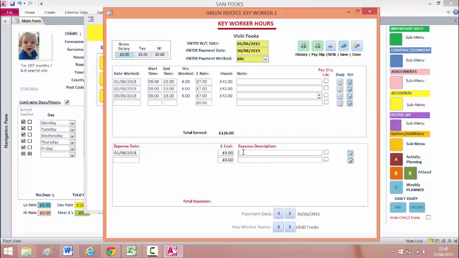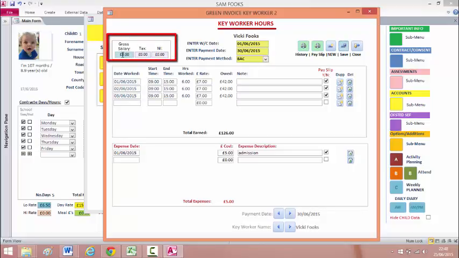Sometimes it's any admission charges that they get if they go to soft play. All of that can be put down here. So if we just put an admission one as that example, you can see that total expense is down there. Now if you were to tick these to go on the pay slips and press save, you've also got the part up here.